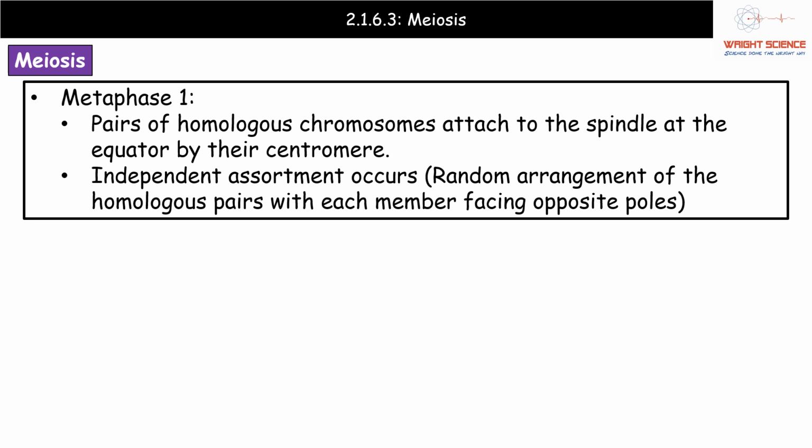It's not a case of, in our diagrams, all of the red ones lining up at the top and all of the blue ones at the bottom. That's not life, okay? When we're talking about these homologous chromosomes lining up along that metaphase plate, it's completely down to chance as to which one of those chromosome pairs is going to be on the top side of the cell and which one's going to be on the bottom side, for example. So we get this random arrangement of those homologous pairs, which again means that each time this happens it could be unique, and so we get more variation in those potential offspring.